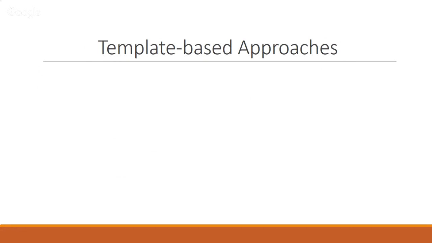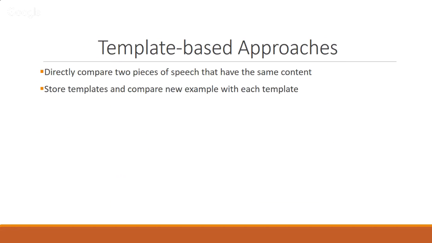So let's talk about the simplest speech recognition approach. This is called a template-based approach. It's very simple, and it's basically where you have two pieces of speech and you want to compare them, and you want to say whether one of them is similar to the other or not. And basically, you can think of the use case for this as some sort of toy that you can talk to, and you can tell it, say, 5 things or 10 things, and it will do those things. So say it's a talking dog or something. I mean, a dog that can listen to your commands or something like that. You can tell it to do certain things, it'll do them. And there are very fixed things that you can say to it.